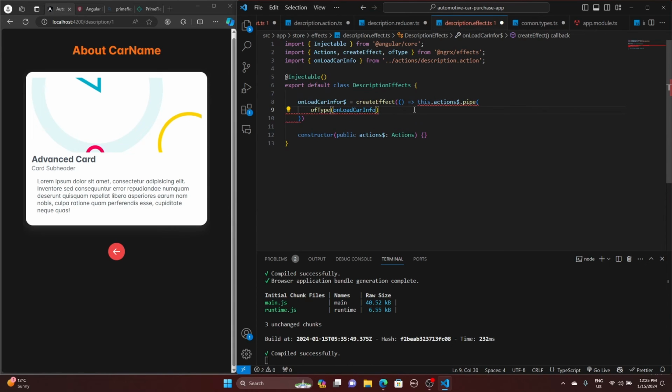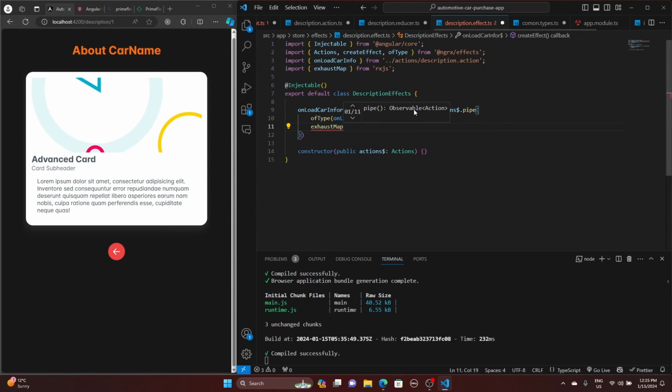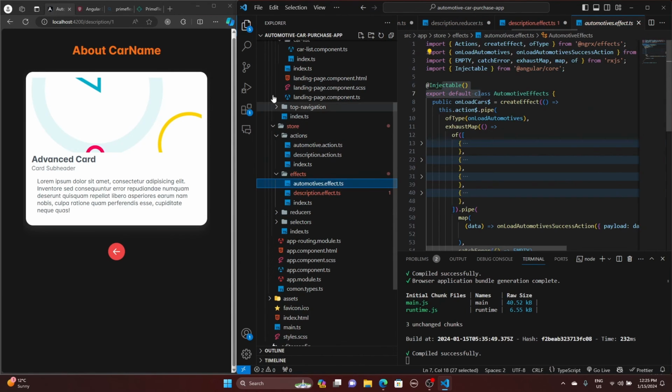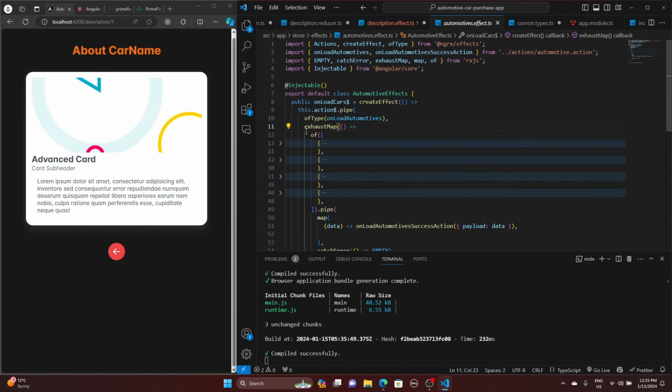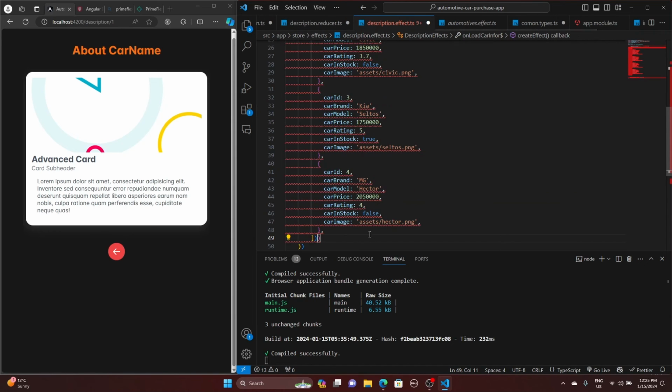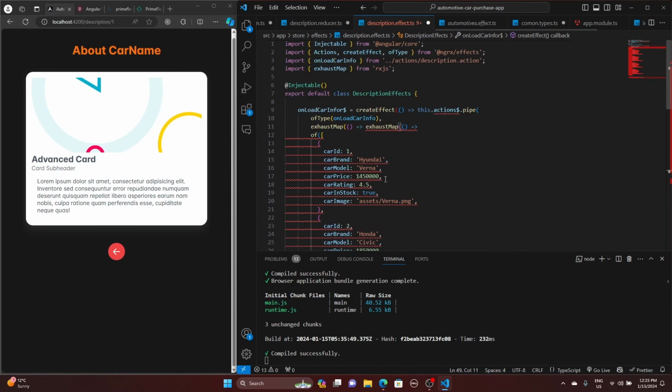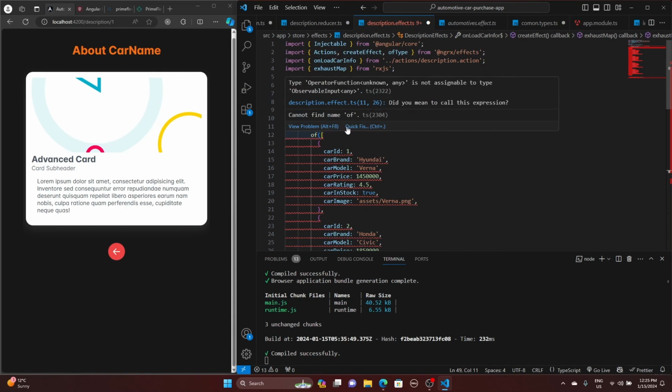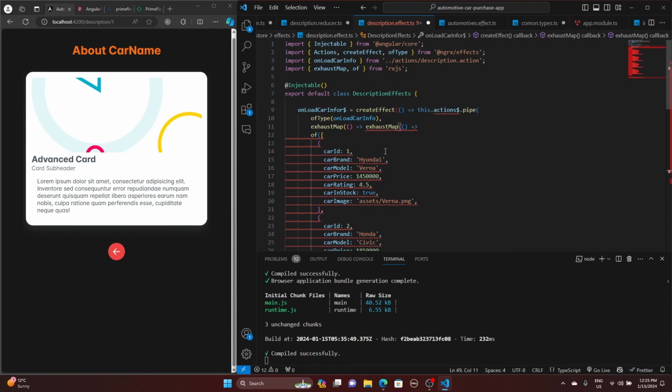Cool. Now once this is done, we can use exhaustMap to exhaust every other observable, and then we deal with our real thing in action. Here, for now, I will be grabbing everything from the automotive data, which was over here, similar to this kind of action. So it will be something like this, where I then import this from here.